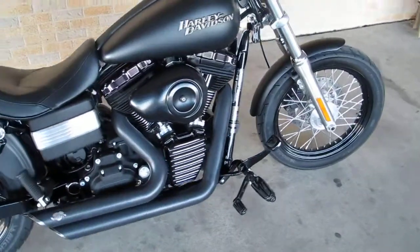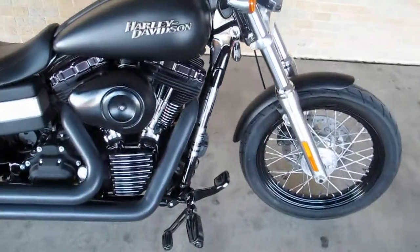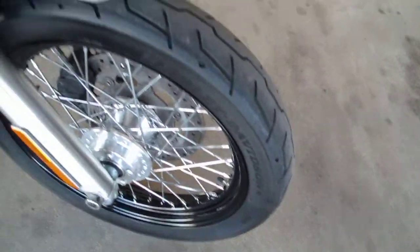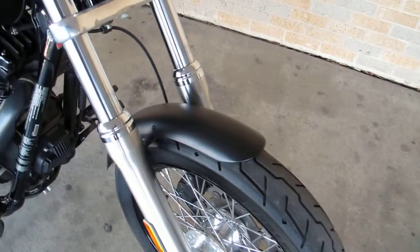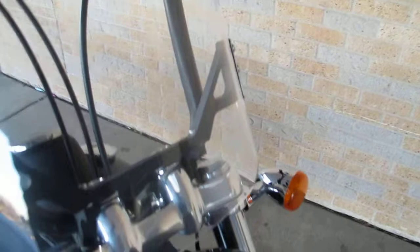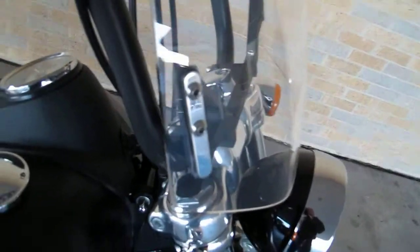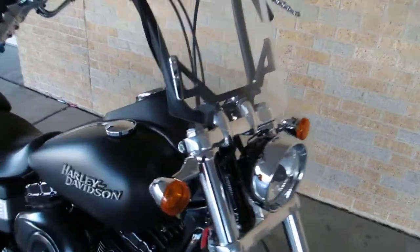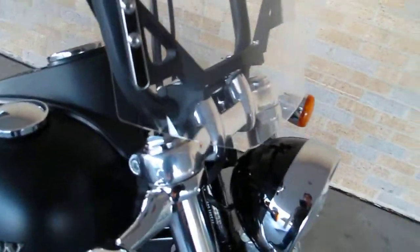This bike's got a lot of extras — it's got all the right stuff on it. Starting with the front, it comes with black powder coated wheels to go with the matte black finish on the gas tank. It's got a wind vest windshield with a black powder coated bracket to make it look like the windshield is not even there — it looks invisible, and for us old guys that's important to have a windshield.